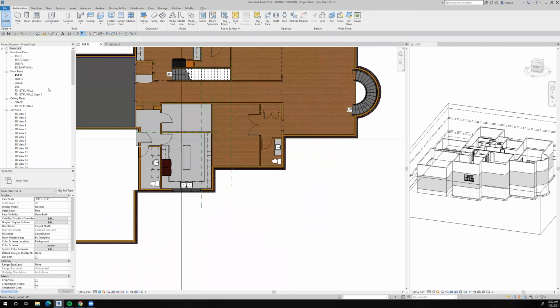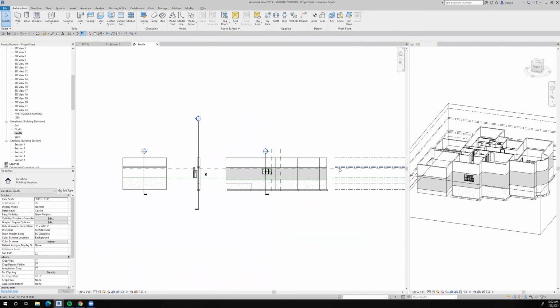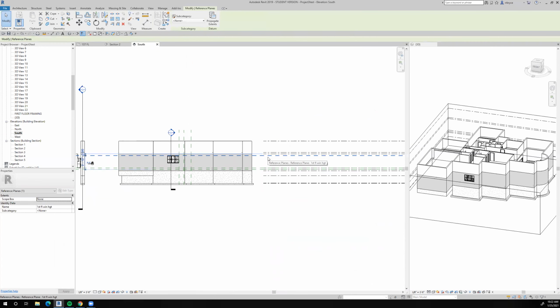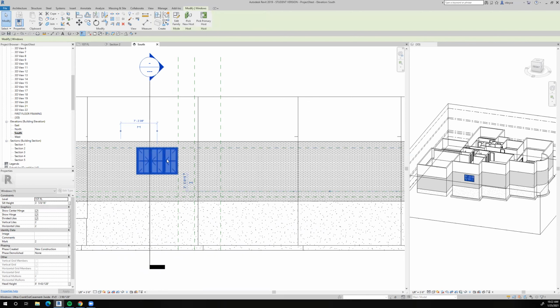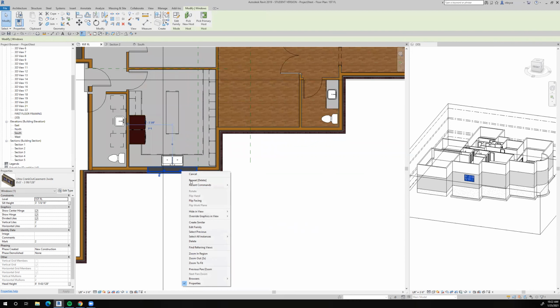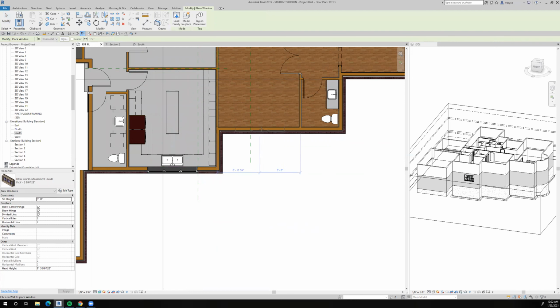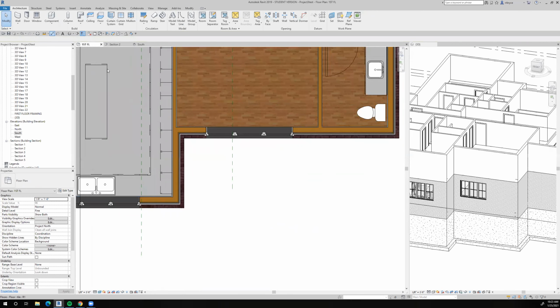And if we go to the front elevation now, which is the south, I haven't renamed them yet, you can see that if I click on this reference plane, let's see what it's called, first floor window height. So I've got that as an example. There's a lot of ways to do this. Let's go to the first floor. Let's say create similar to begin with, and I'll just put that right here, okay? I do want it to be centered in the room. I think it won't make any difference to what I do out here. So let's get that window centered right away.